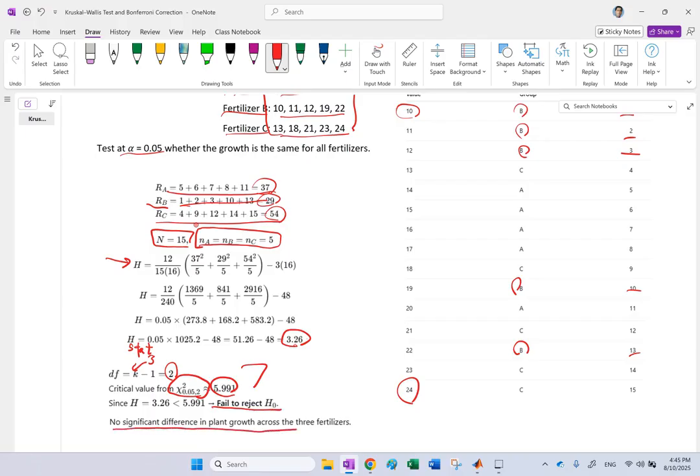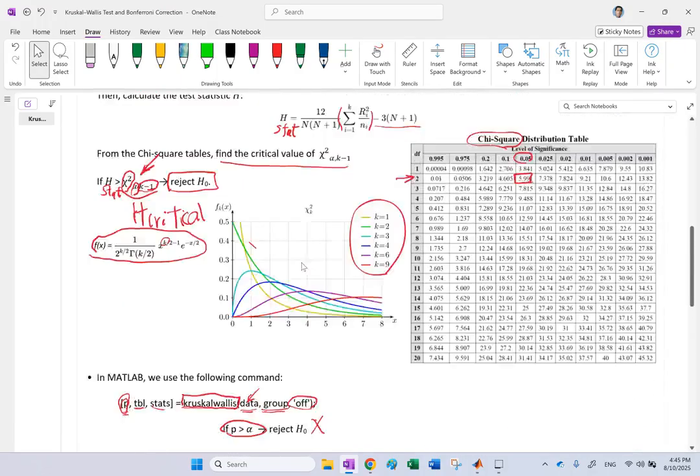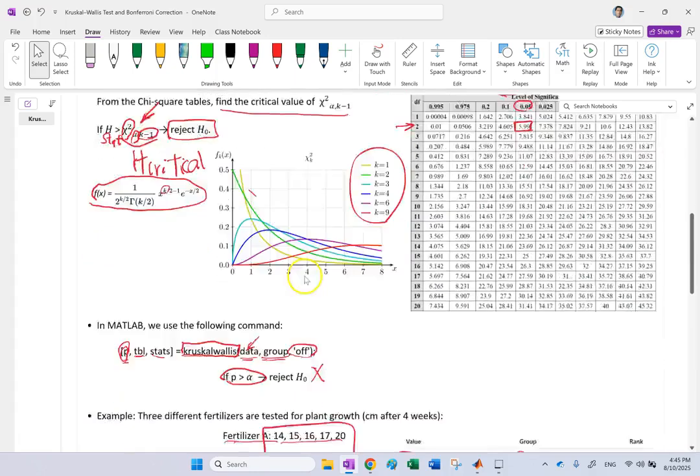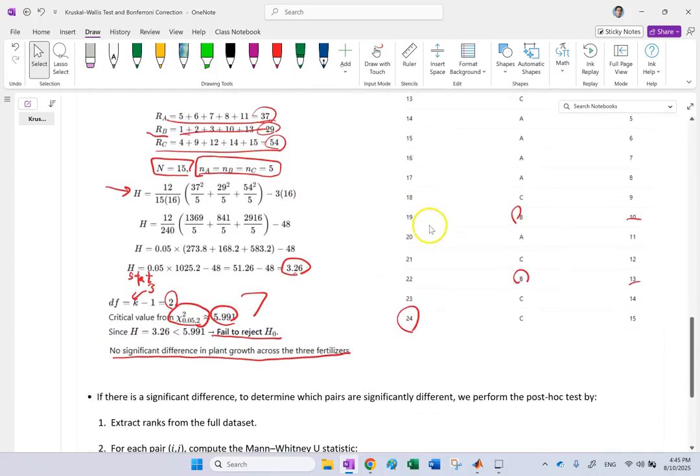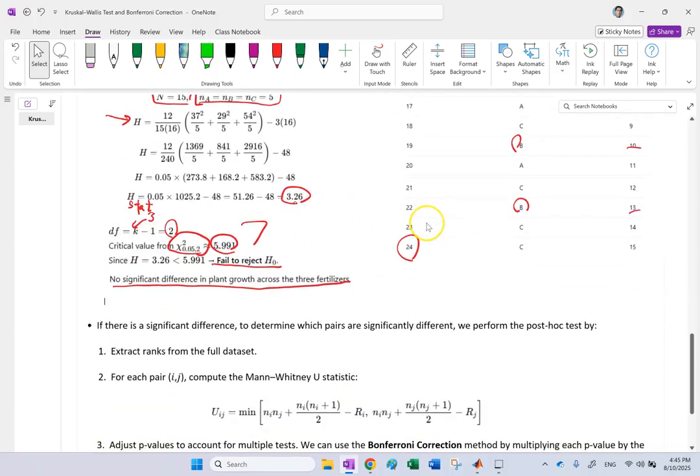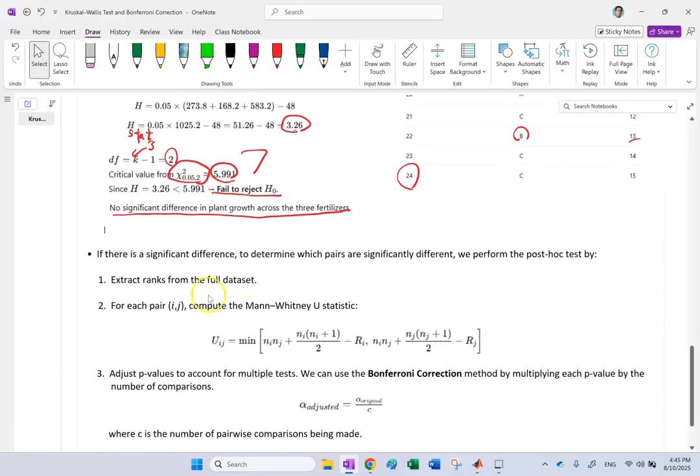So I should say I did not find any significant difference in the plant growth using these three different fertilizers. Their effects from each other were not really significant. They were basically doing the same thing. Okay? Yes? So you see that this is basically performing the Kruskal-Wallis test or H test, non-parametric, on the data where we have no idea if the underlying distribution is normal or not.